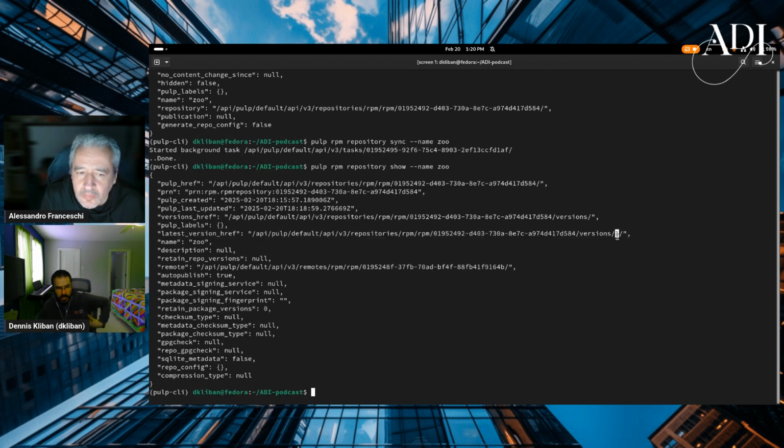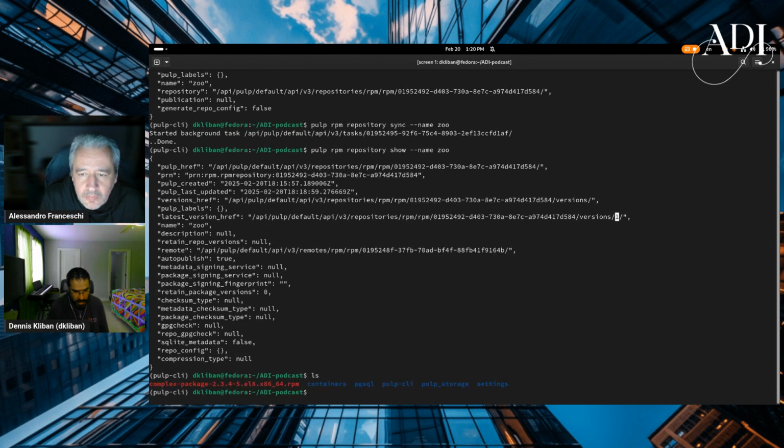Every time that we modify the repository, we create a different repository version. I have this package here called complex package. Let's upload this package to this repository now. And I'm going to show you how we can have 2 different distributions pointing to 2 different versions of the same repository.